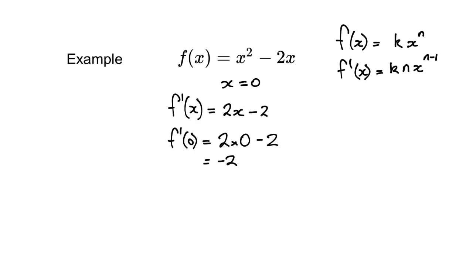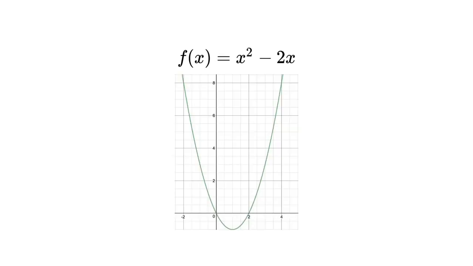So what does this look like? So our graph here shows us the function, and we solve for the derivative, and what we're doing is looking at that point when x is equal to 0, that point here. So our derivative of the function, which was f prime of x, is going to be equal to 2x minus 2, and our f prime of 0 is equal to minus 2.